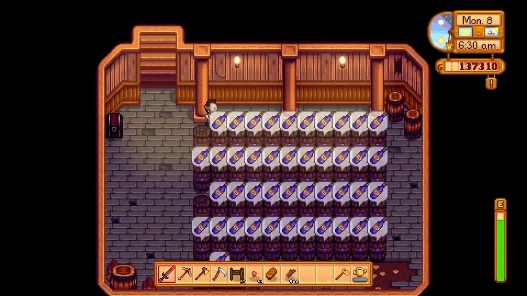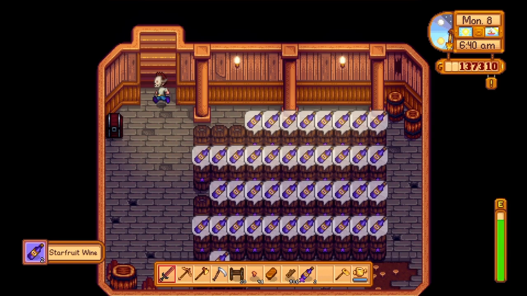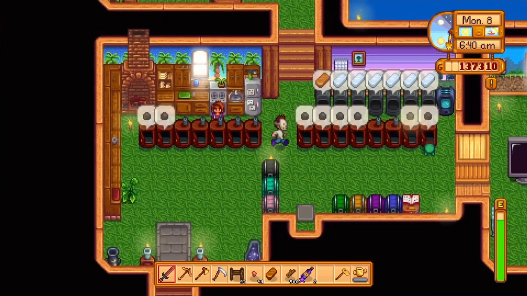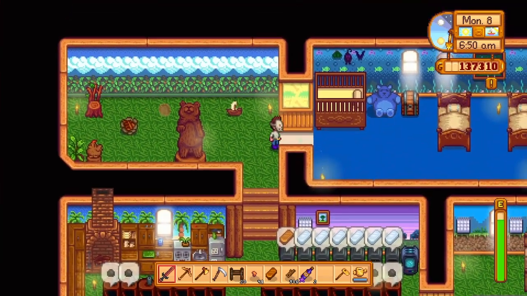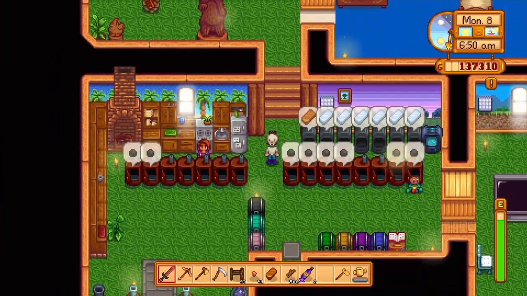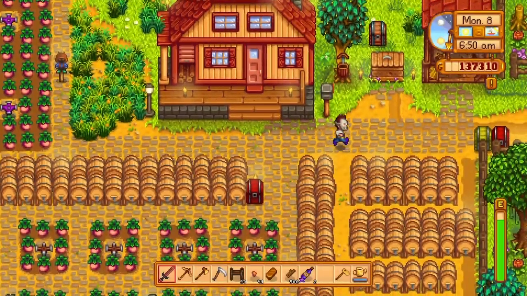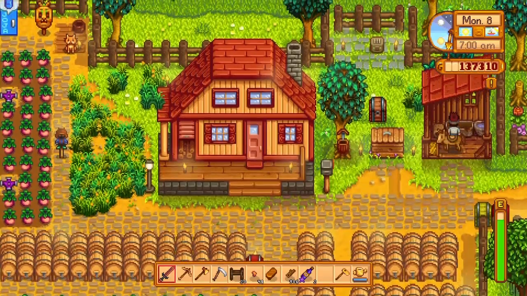And I've got a ton of starfruit wine just ready for the harvesting. It's been brewing down there for a while in my basement. But let's get to the fun stuff here. Oh, by the way, here's my baby's room. Cute. Let's check out my farm. Voila! Let's grab my horse to give you the proper tour.